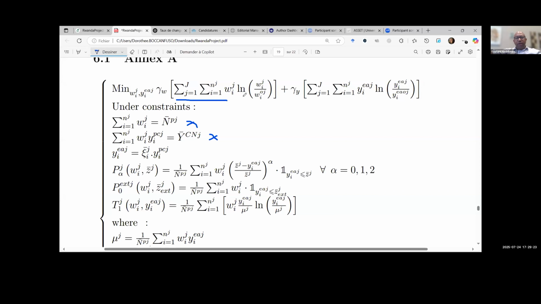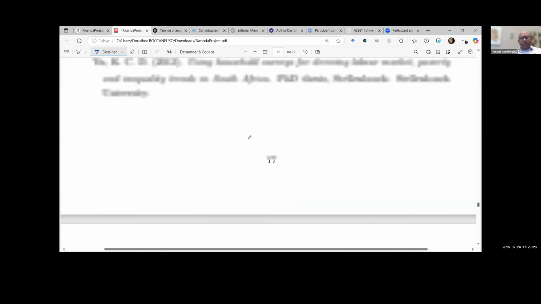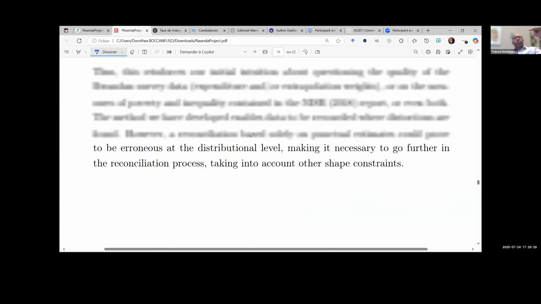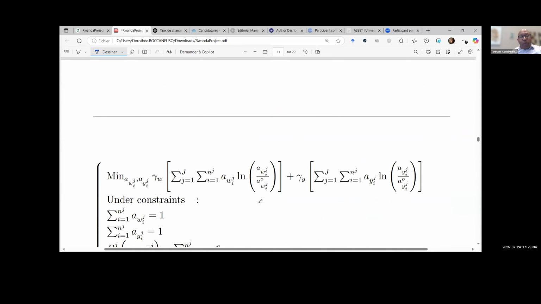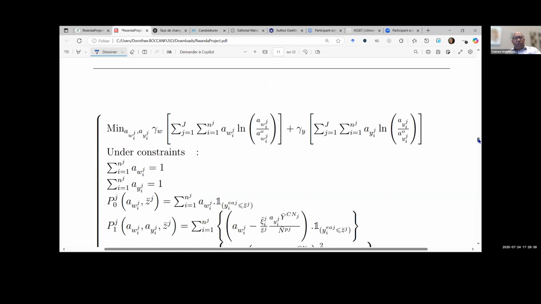Dorothy will show you now the equivalent of this model, but in a transformed model, because it is easier to deal with the value of the technical coefficient. This is what we have here. It's exactly the same model, but put here in the technical coefficient, because all the coefficients are between 0 and 1, and it is easier at a numerical level to solve a model like this.